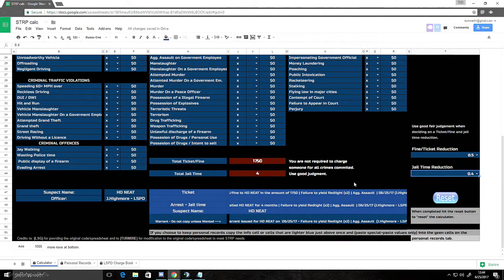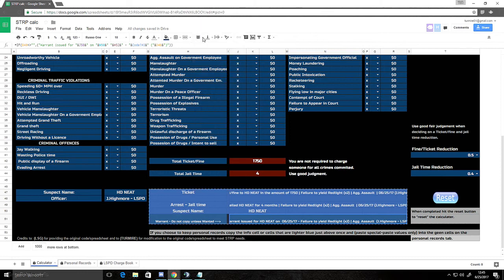All right, here's the cool part. This part I like. If you want to RP and keep records, right? This is the place to grab that information. First, I will say, do not write in any of these squares here. I think in my little notes I put up with this thing, I said don't type in the light blue, but don't type in any of these. It's auto. It automatically fills itself out, and if you type in it, it's going to erase some of the formula out of each line. But what you want to do is you want to just copy and drag all these cells. You'll right click and copy just like anywhere else.